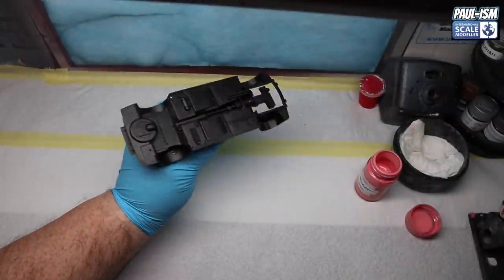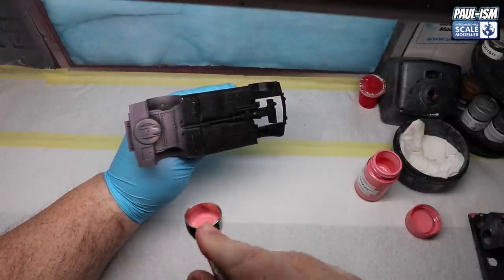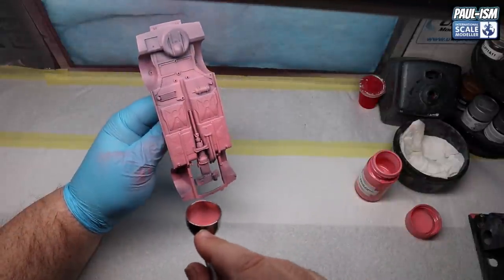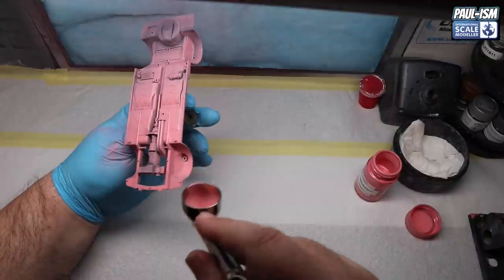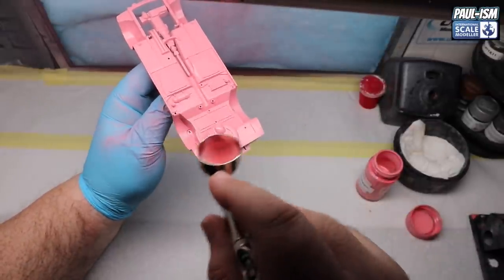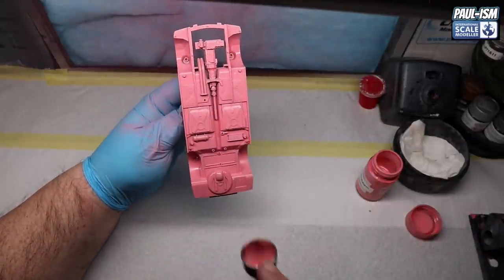The chassis is going to be painted red. I could have done this at the same time as the body, but I find it's a bit much to manage together. This won't need clear coating. I'm thinning the paint about 60% with lacquer thinner with retarder, through a 0.3mm Apex airbrush at about 18 PSI. Several light coats down, making sure to get all those recesses and angles - after about three light coats it's well and truly pink-primed.